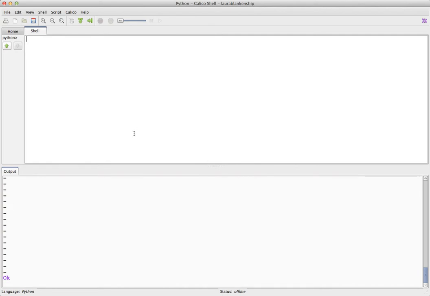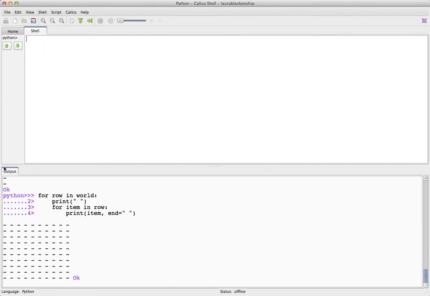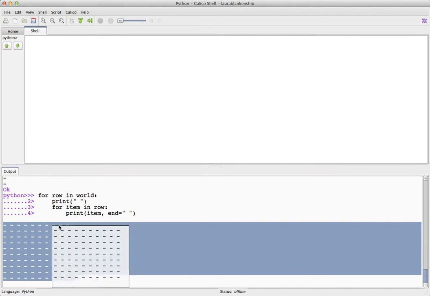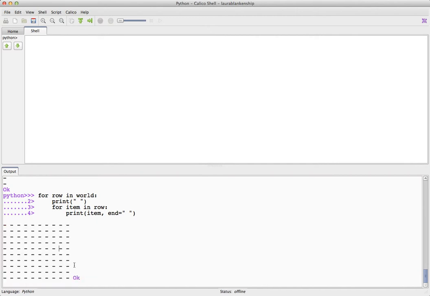Well, that's not really very representative of a world, is it? No. So we could add to this. One thing that we might add is some space here so we can print that. And Python has this lovely little way of ending our lines. So we're going to put a space here as well, and this should result, voila. Now, this is a better visualization of our array. So we have 10 rows of 10 dashes each.